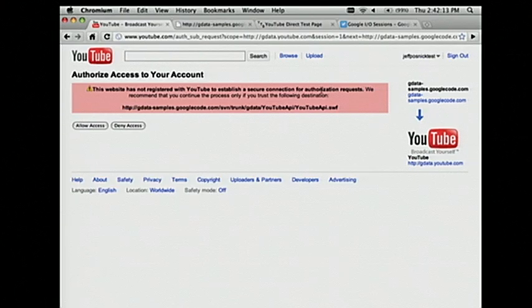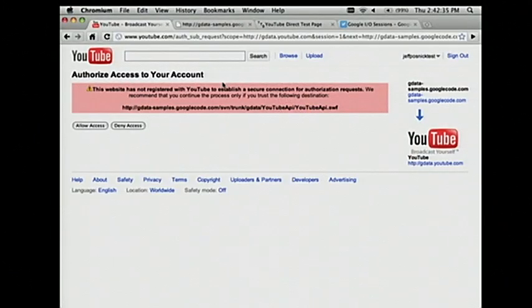I happen to already be signed in to my YouTube/Google account at this point, right over here. But if I weren't, it would ask me to initially enter my username and password. Because I'm already signed in, it takes me directly to the second step in the auth subprocess, which is authorizing access to the target web page for my account.